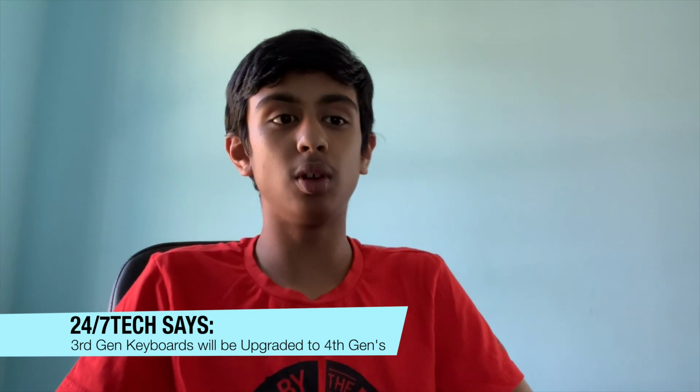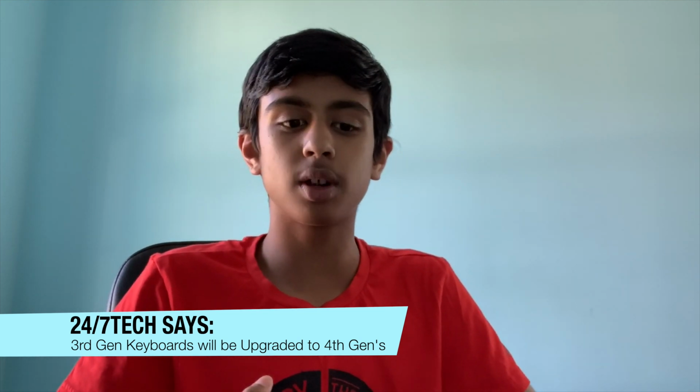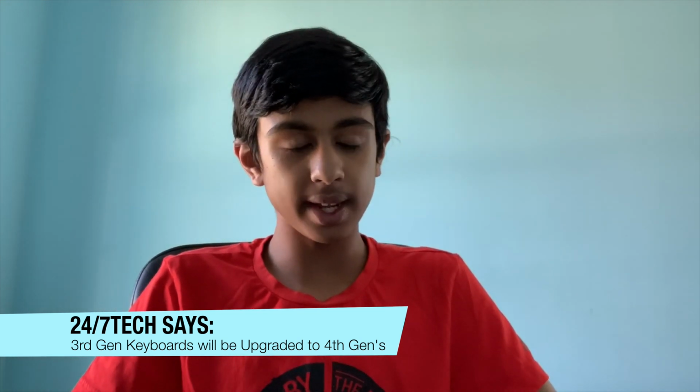So the MacBook Pros have been pretty stagnant in the design aspect, but one thing that has been changing is the keyboard. We are now technically on our 4th gen keyboard, guys. That just says how much the butterfly keyboard is messing up. But now Apple states that they are much more secure, and they are also going to give free replacements to every 3rd gen keyboard, which affects these models: the MacBook Pro 2018 with Touch Bar and the MacBook Air 2018.